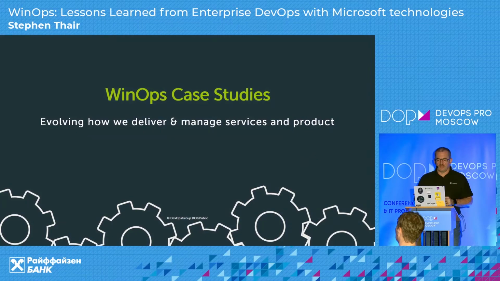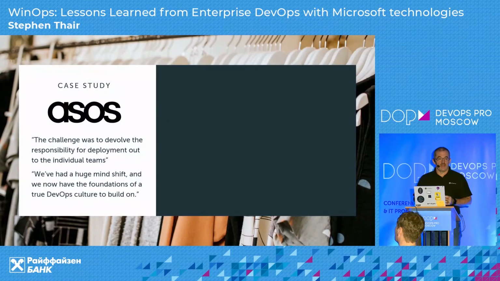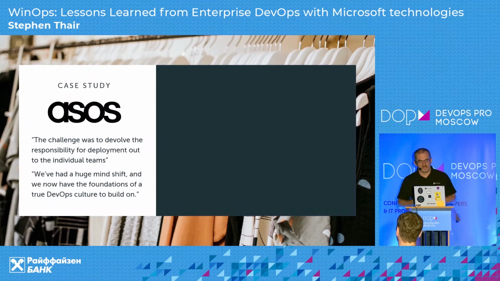So the first customer I'm going to talk about is a customer called ASOS, which is probably not really well known over here. ASOS have a turnover of just under £2 billion, which would be what, 160 billion rubles or something at 80 to 1. So they are a fashion retailer. They're the fashion destination of choice for 20-somethings, incredibly fast-growing, and a real success story in the e-commerce market in the UK.